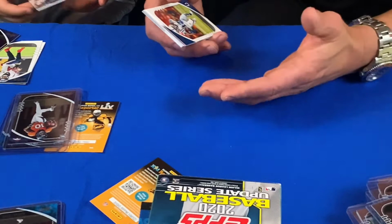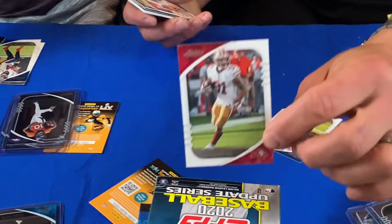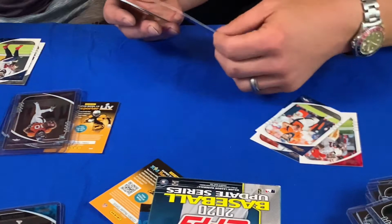Okay, we got T.Y. Hilton. I'll put this one in right here because it can't fit in the other one. T.Y. Hilton, that sounds good. Raheem Mostert, I'm pretty sure. Not sure pronunciation-wise on everything. Here's Drew Lock, right there. And we got a different kind of card, which is kind of cool. That's a Red Zone Russell Wilson.